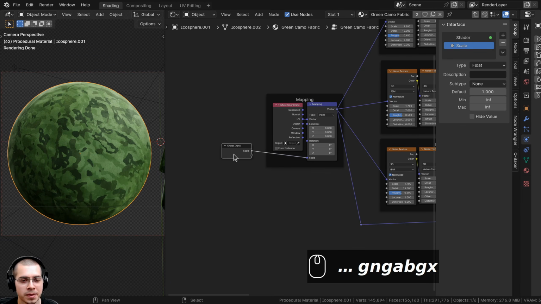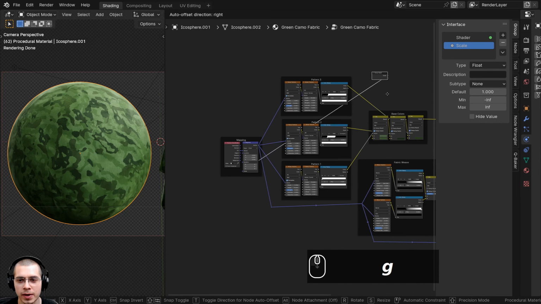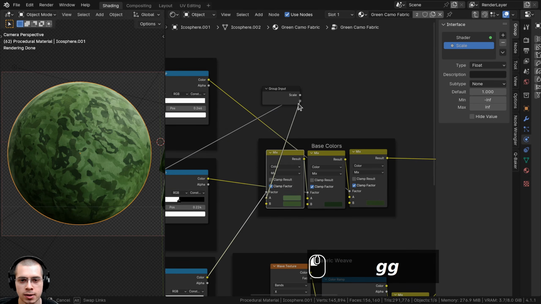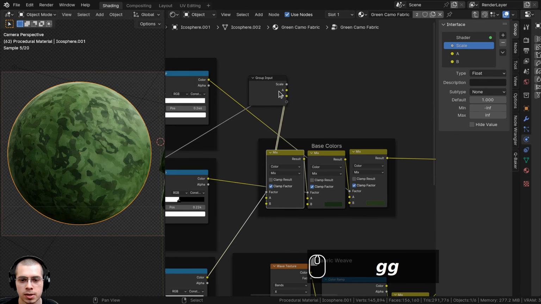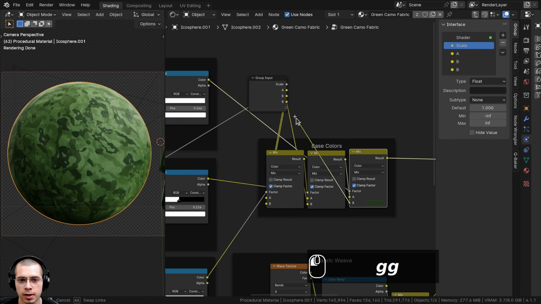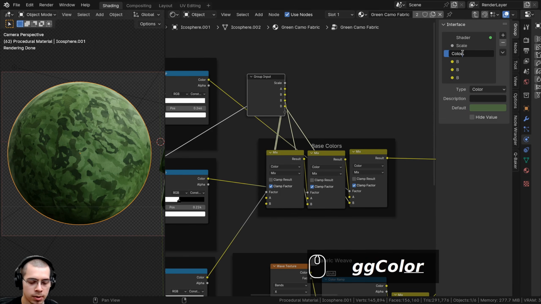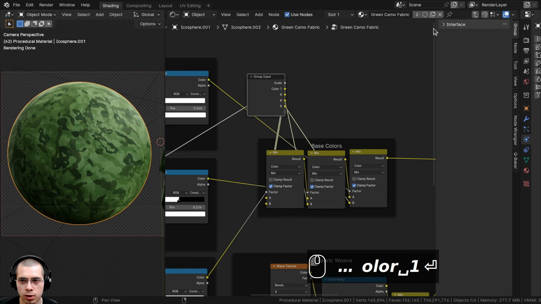So I now want to add all the custom colors, so I'm going to drag the group input right up here above these base colors, and I'll put color A into the extra socket, also color B, and then also color B of the next mix, and then finally this one here. So we'll put that into the extra socket. And then you can click right here to rename them, and I'm going to rename these colors 1 through 4.